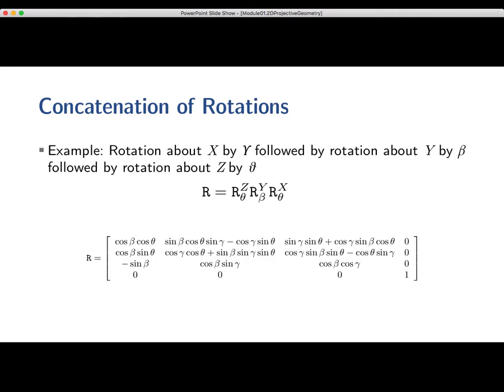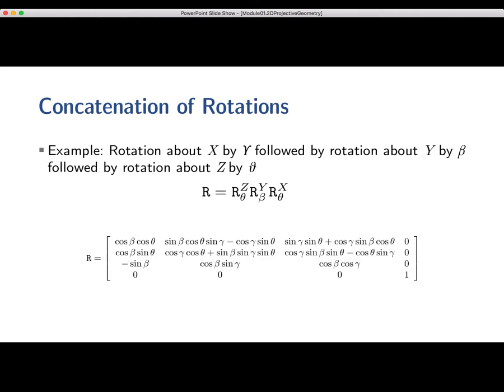Really the terms here are non-linear because there are cosines and sines involved. But if you were writing numbers, these numbers would just multiply and give you another matrix. Those three matrices, because they were rotation matrices, each one of them will be an orthonormal matrix with determinant +1. When you multiply orthonormal matrices, you still get an orthonormal matrix, and you multiply things of determinant +1 with each other. The determinant of the product is the product of the determinants, so you still get a +1.